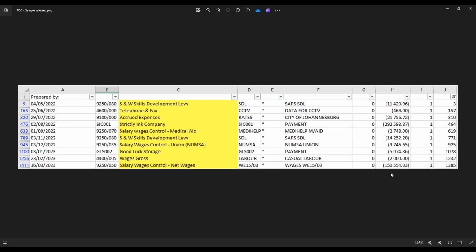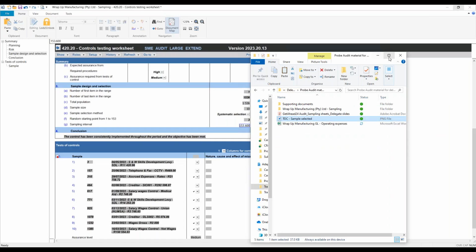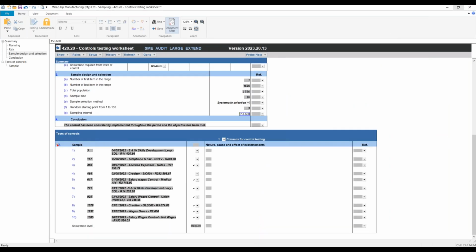The amounts, etc. aren't that important because we are mostly focused on having the right transactions to get the right payment advices. Okay, so there's the sample selected for us. There's the sample 3, 157, 310. When Helen selected the sample for us, she already documented everything for us. And all we now need to go and do is to perform the procedure.